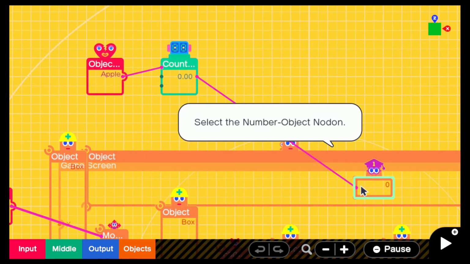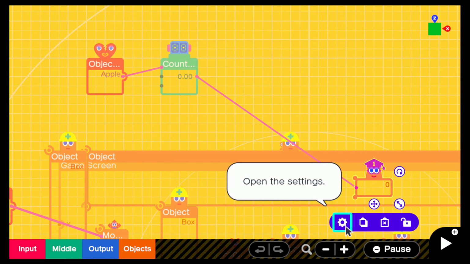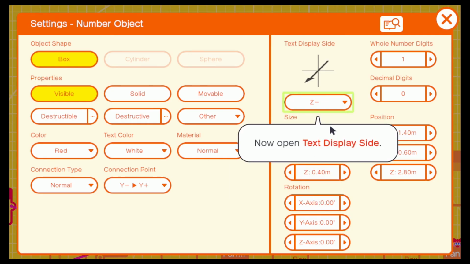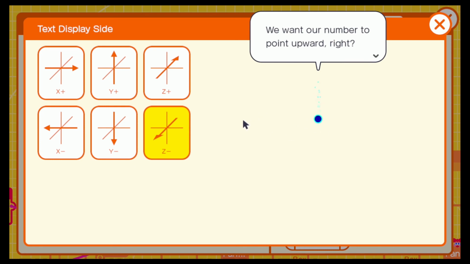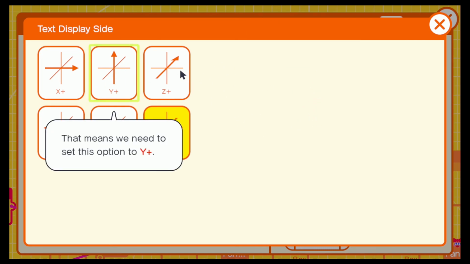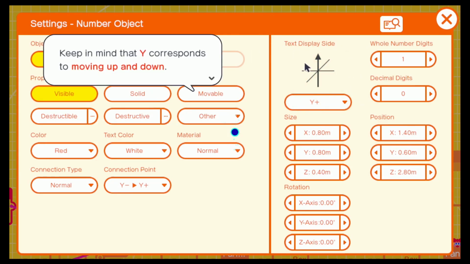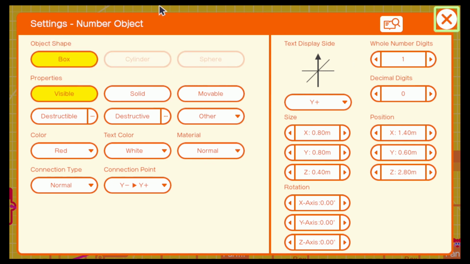Select the number object nodon. Open up the settings and open up the text. Upward, right? Y. Keep in mind that Y is used to move up and down.